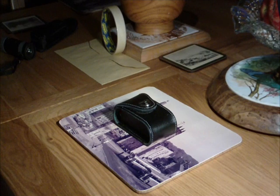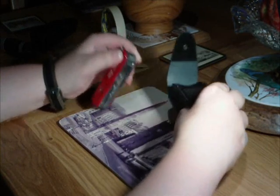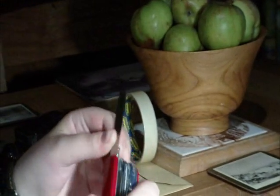This is my review of the Victorinox Swiss Champ. It comes in a nice leather sheath that I got with it. Firstly, we have the main blade here, which is at the bottom. It says Victorinox Swiss Made standard.